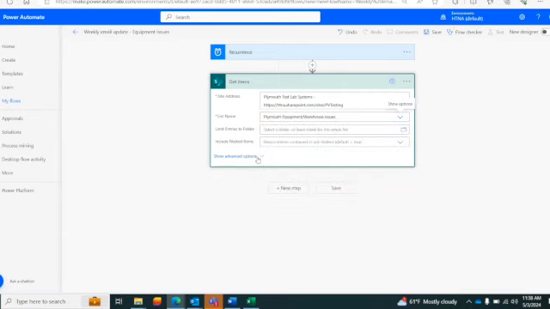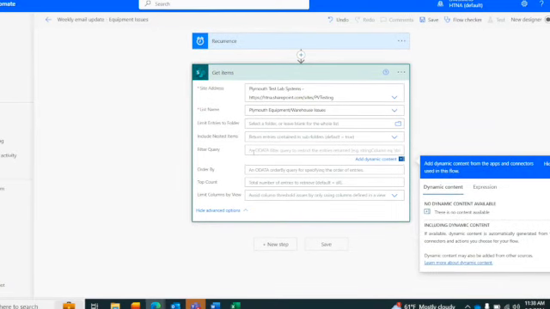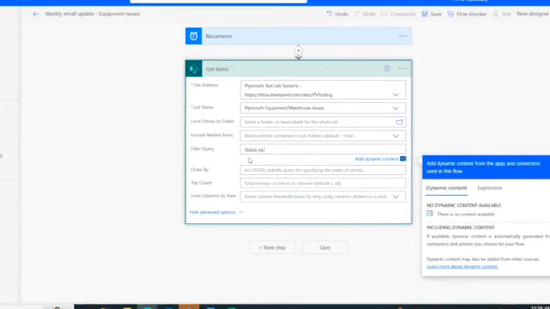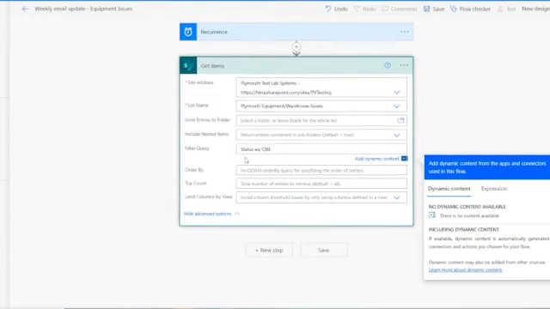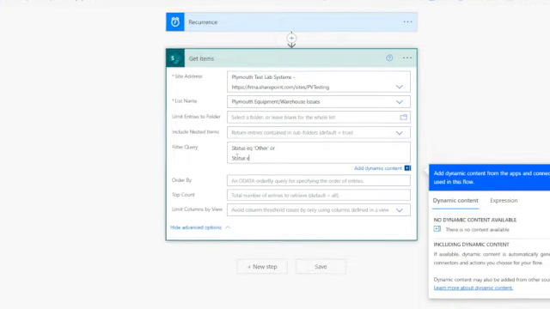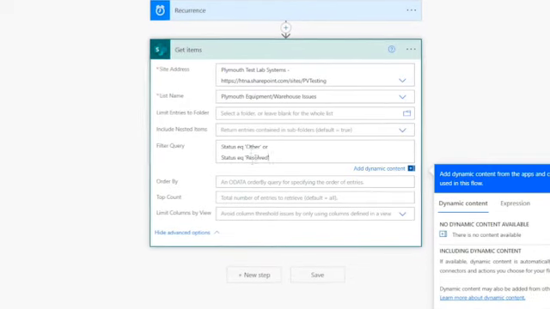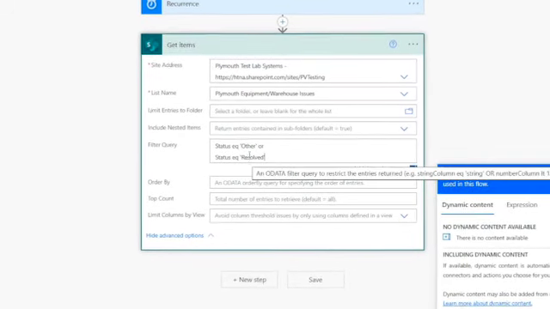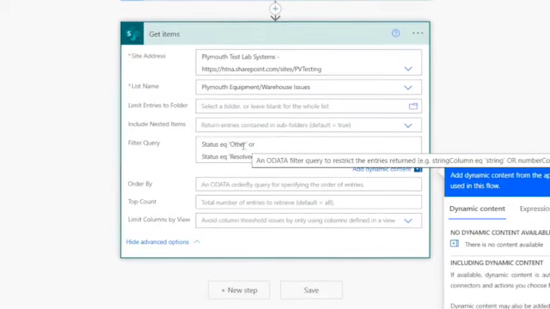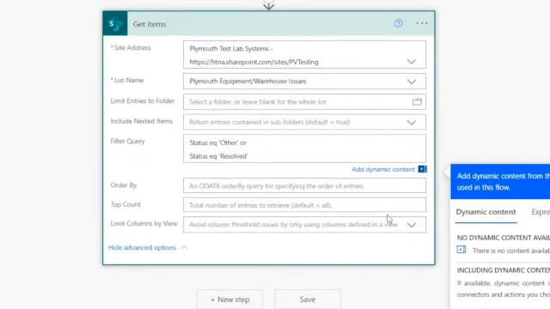I want to report everything where the status is equal to other, and then or, and then on the next line we're going to put status is equal to resolved. Okay, so for the completion status, these are two out of the 5 statuses showing on the list, and I only want to report when the status is other or resolved. And so this get items is going to look for only those items that fit this criteria, and we wanted to search for all items.